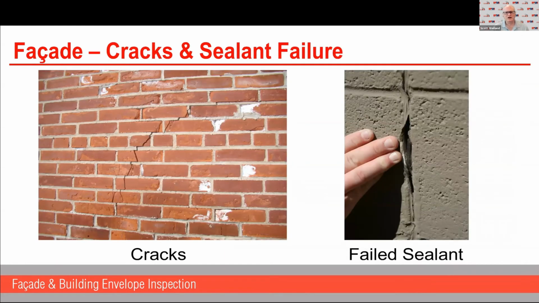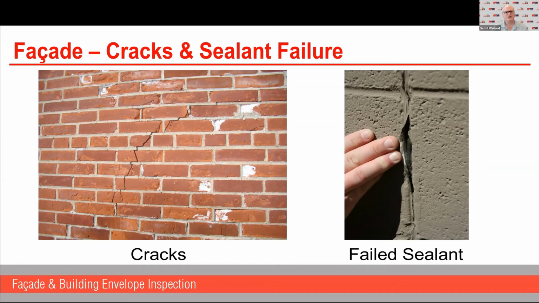Cracks can be caused by a number of mechanisms: differential foundation settlement, expansion contraction of walls with no vertical joints in it. One thing about concrete and brick is if you don't put joints in it, Mother Nature will put the joints in it for you. They just may not be where you want them to be.